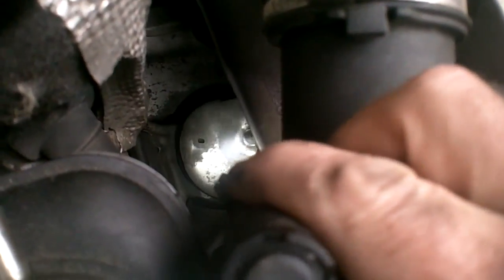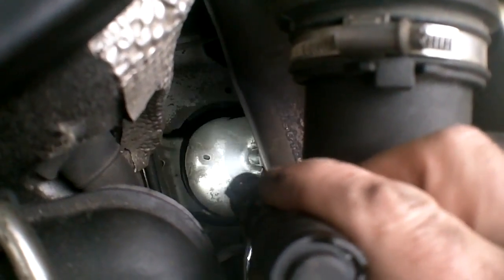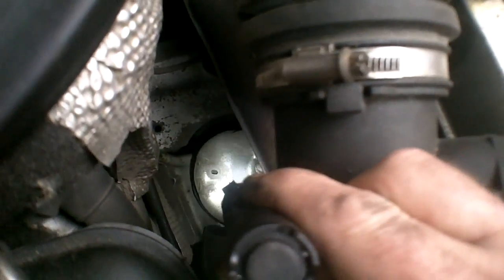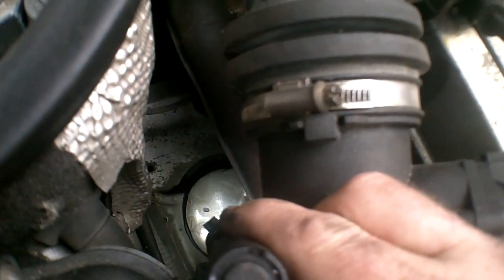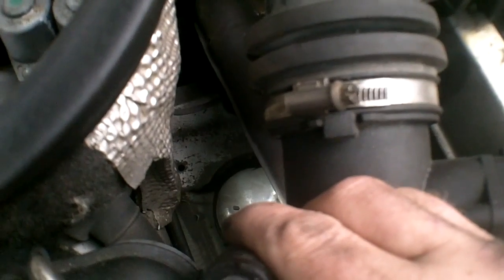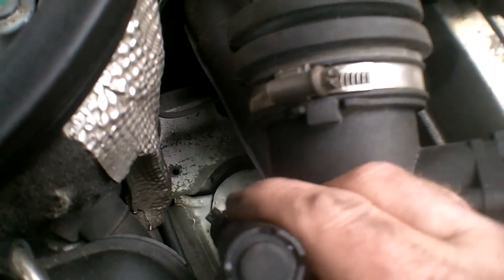But there you can see the top of the wrench on the top of the mount bolt, 17 mil. That's a heat shield over top. There's a cooling duct from the bottom that comes up and cools that engine mount, since it's so close to the exhaust manifold. You want to make sure to keep those on there. I'll take that top off, basically the same as the driver's side, just undo the bolt, and then we'll move on to the bottom.